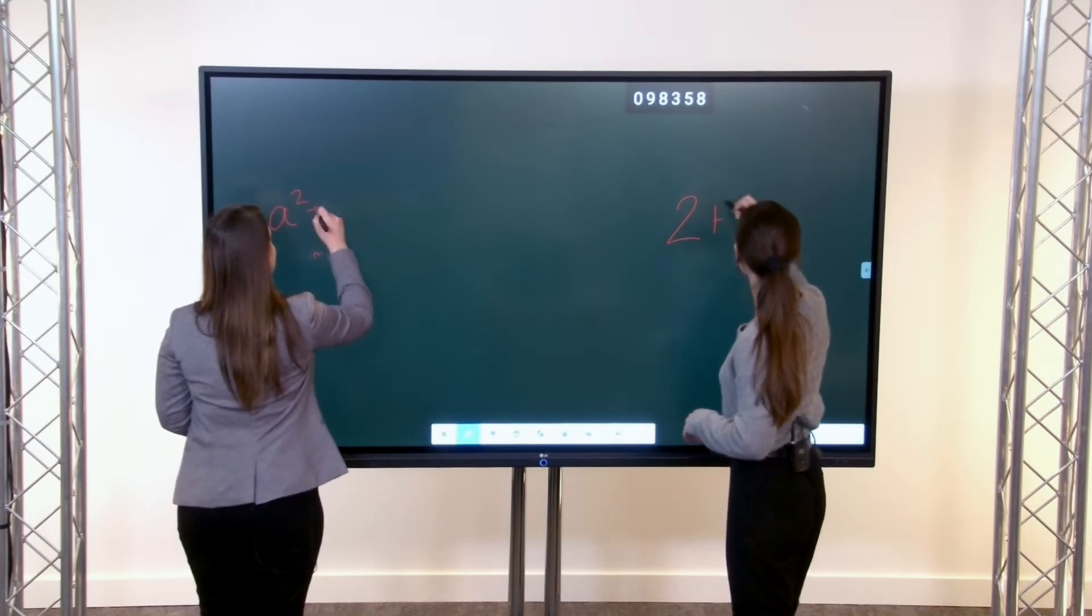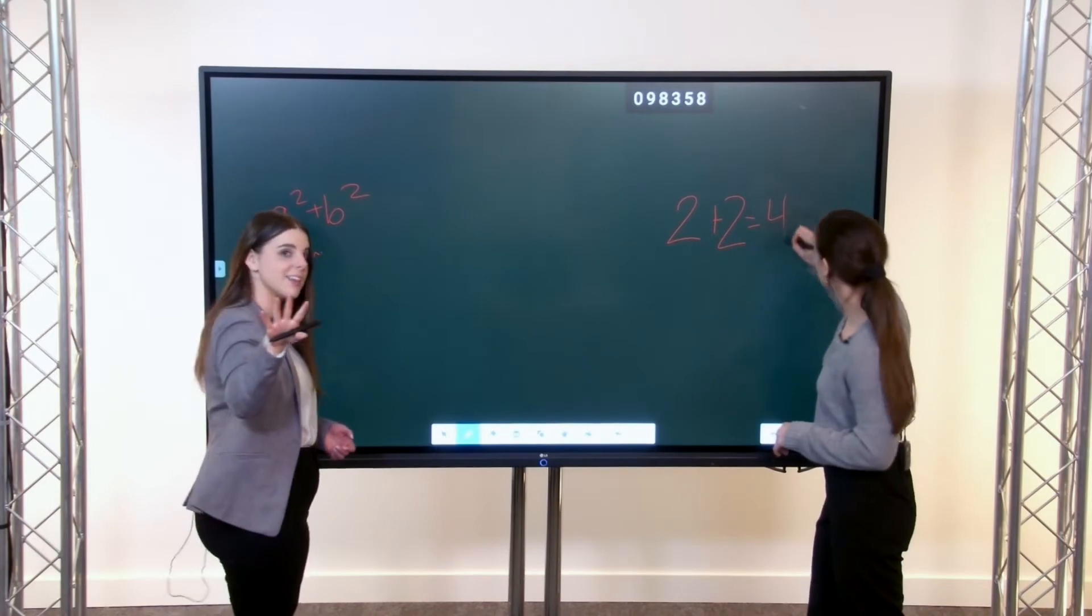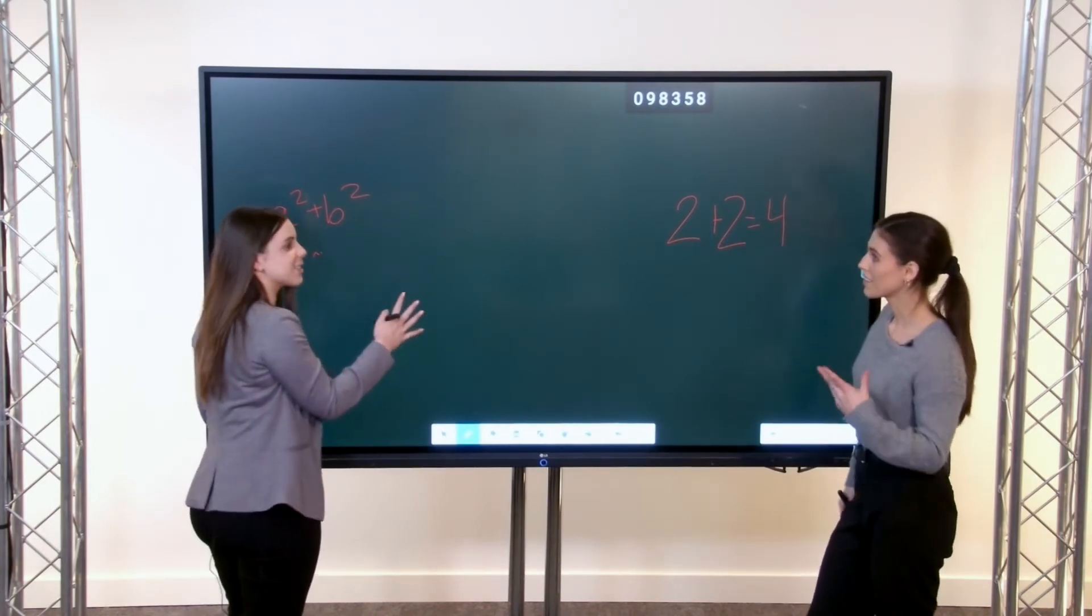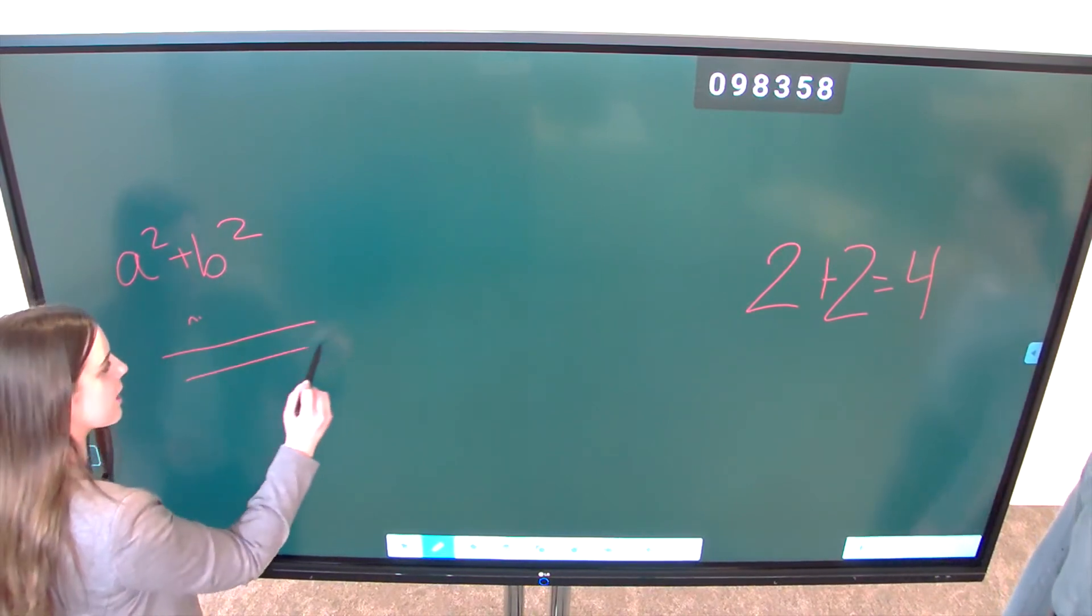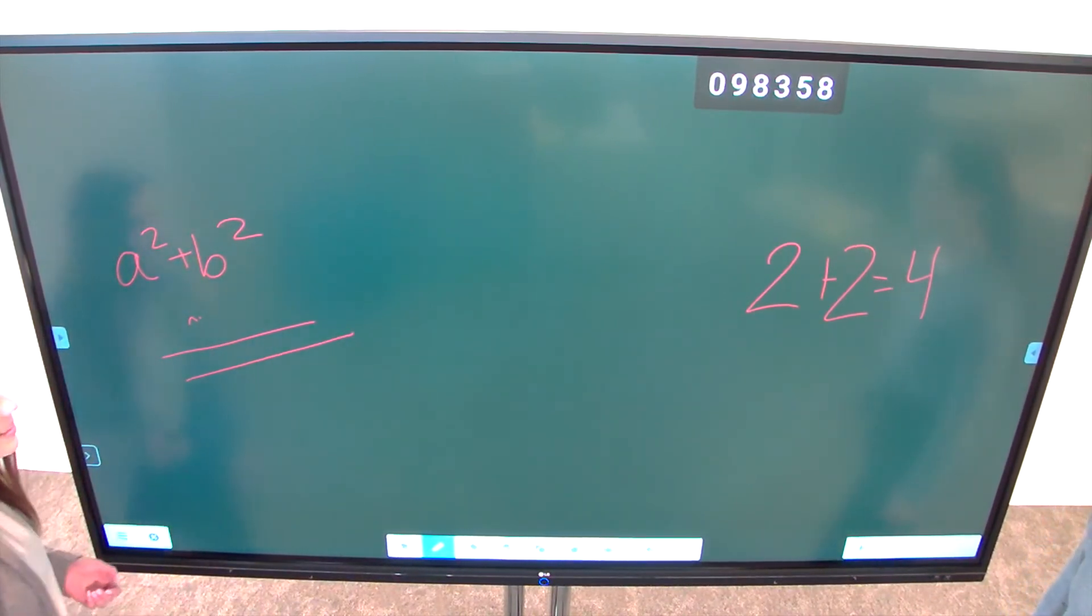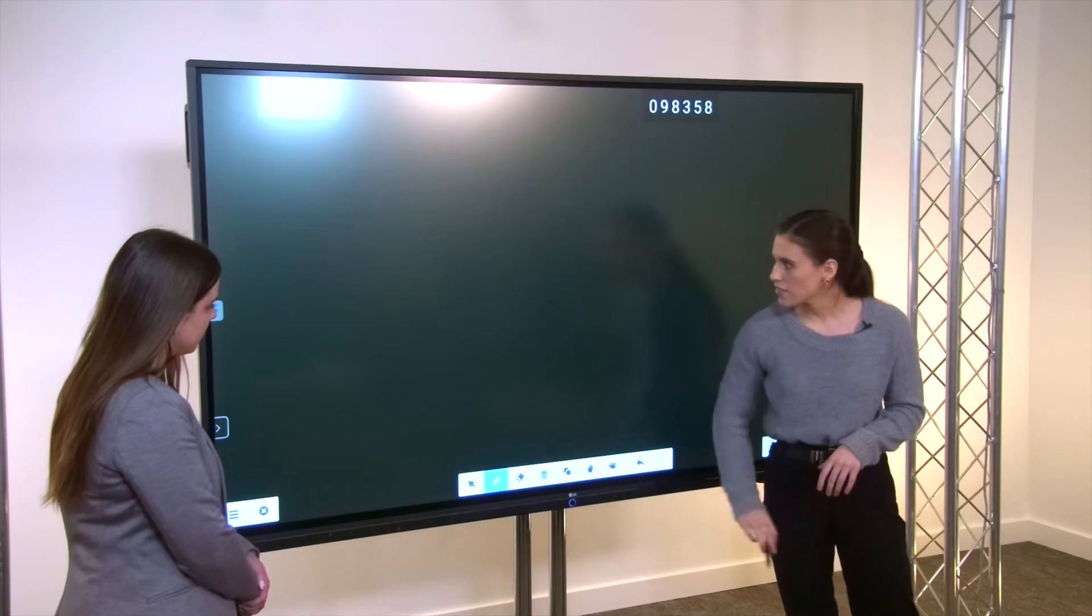Awesome. And you can't tell this out there, but this feels really nice to write on. Yeah, it's super easy. And there's almost no lag. I mean, I draw the line and it goes right almost right away. Exactly. That's incredible. Yeah. It's super touch sensitive, very intuitive. It's great. Yeah. I love that. Perfect. So then we can just delete everything we just drew.